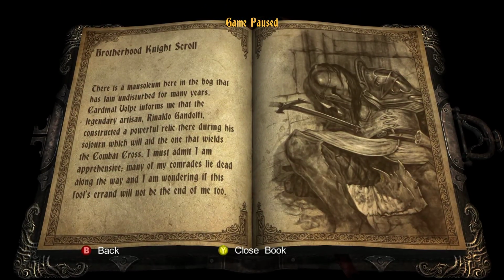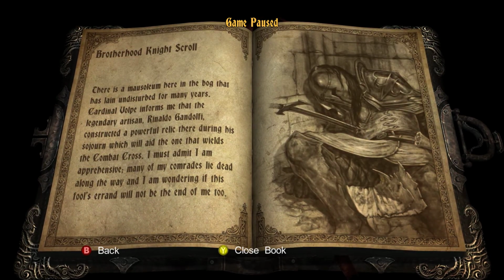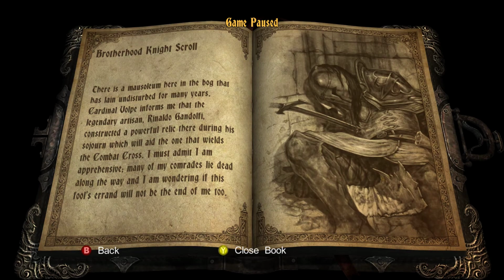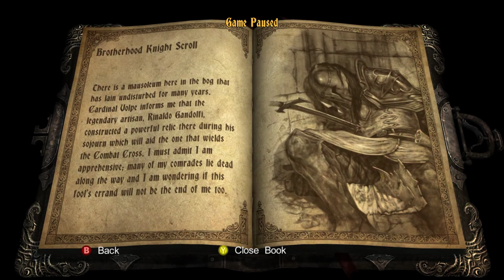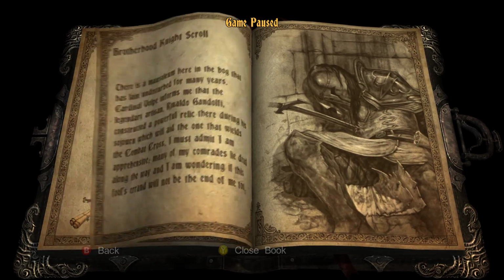There is a mausoleum here in the bog that has lain undisturbed for many years. Cardinal Volpe informs me that the legendary artisan Rinaldo Gandolfi constructed a powerful relic there during his sojourn, which will aid the one that wields a combat cross. I must admit I am apprehensive. Many of my comrades lie dead along the way, and I am wondering if this fool's errand will not be the end of me, too.